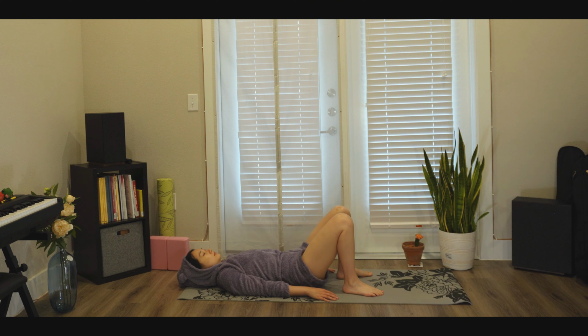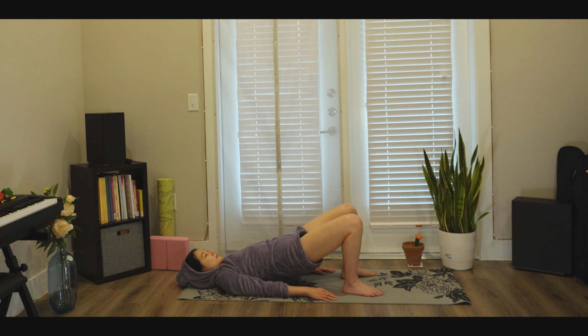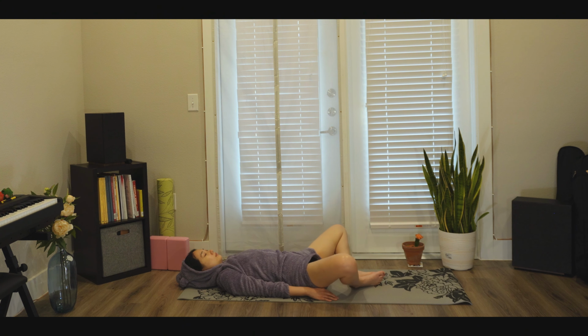Gently release. We will switch to bridge pose. Squeeze your glutes up. We will add little pauses on your own pace. Keep breathing. Release carefully. Find reclined butterfly pose.